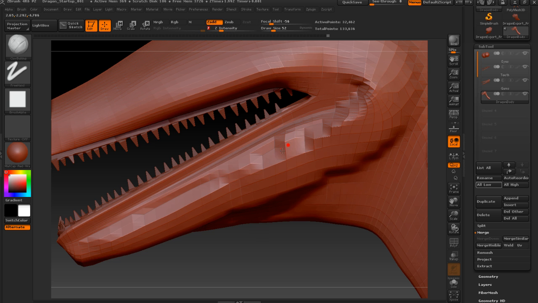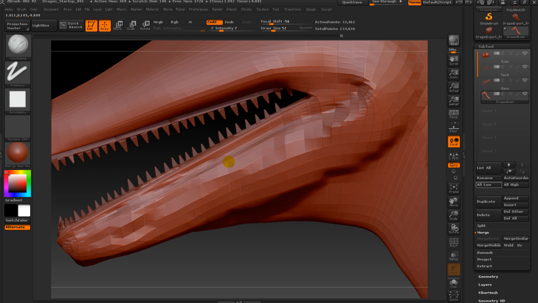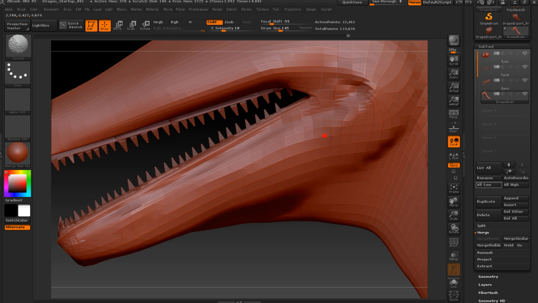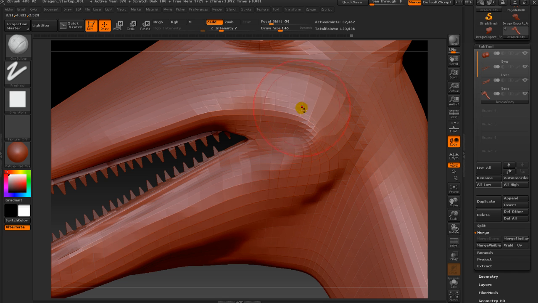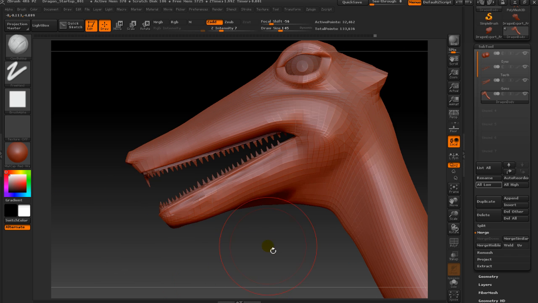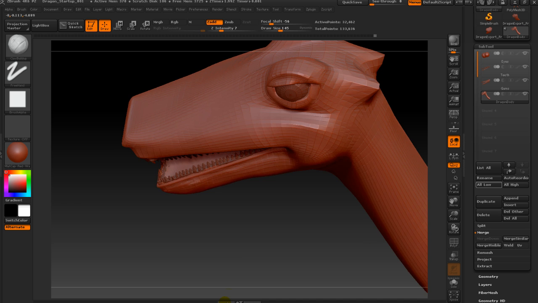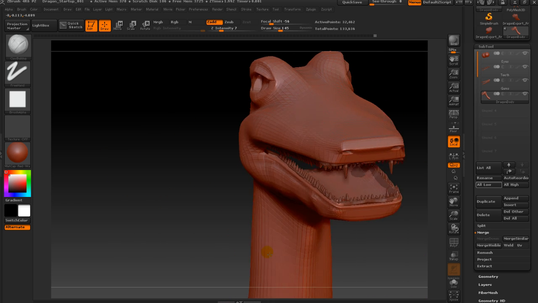Let me lower this a lot. Okay, you always want to look at it from other angles because sometimes you just can't see it too well.